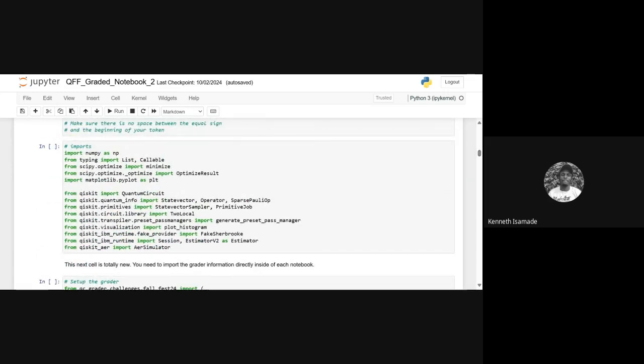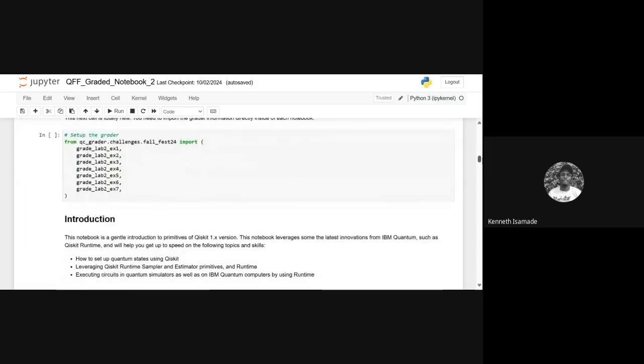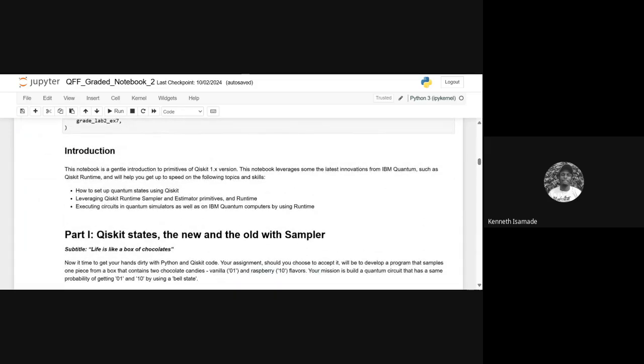So the first part here, we import NumPy, and okay, let me not just run over everything here. The most important things, which you've definitely seen, you need to import the quantum circuits, and you have a few tools here. So with state vector, we can visualize our quantum states. We also have operators here. It enables us to make use of a couple of operators. And we also have our samplers and a couple of other things.